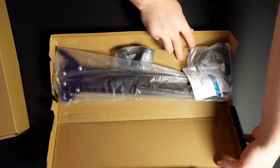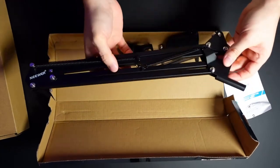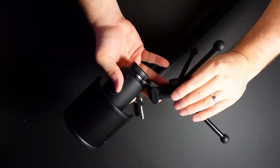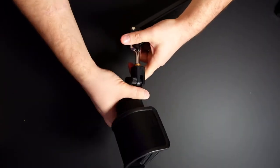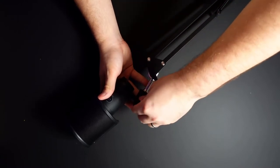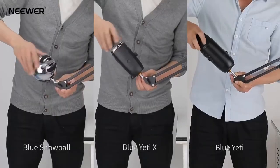Finally we've got the boom arm. Of all the products here, this Neuer adjustable boom arm is probably the one I would potentially replace quickly or spend more money on up front. It doesn't have a particularly great feel in terms of build quality, but it's a great starter boom arm at just £14.99 — around $20. Having a boom arm attached to the Fine Fine microphone makes a huge difference to overall sound quality, cutting out background noise like keyboard clicks and PC hum. It has around a two-to-two-and-a-half foot reach and universal screw fittings for different microphone varieties.